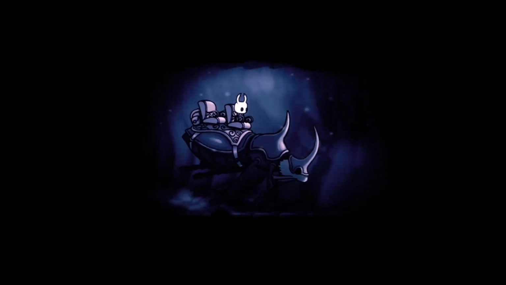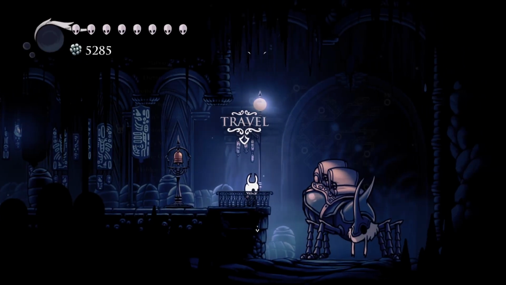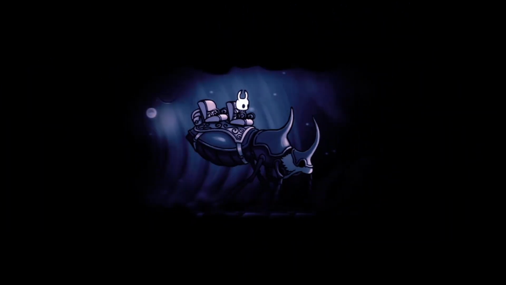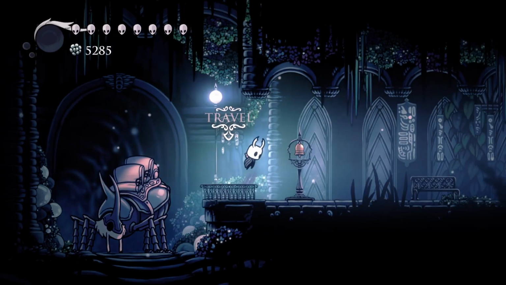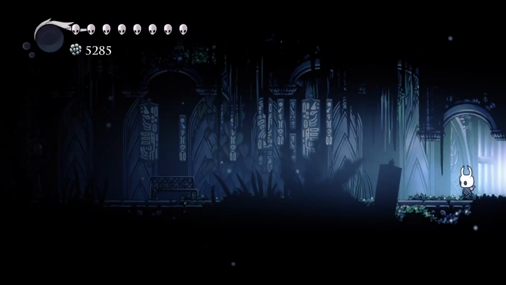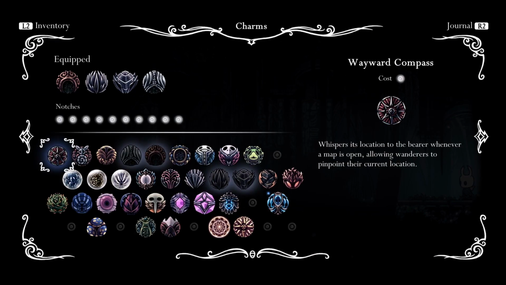Oh my goodness, I went the wrong way. I pushed the button too fast. Okay, just a quick little ride there, and actually go to Queen's Station. I just wanted to spend some time with the old stag. Alright, and we're going to make our way out. Let me make sure I have the right charms, the charms that I like. Yeah, I'll go with that. That's fine.